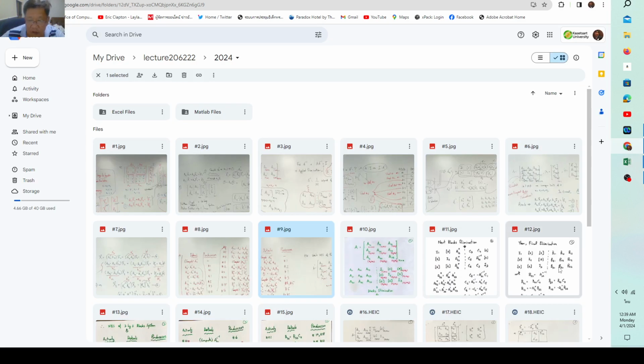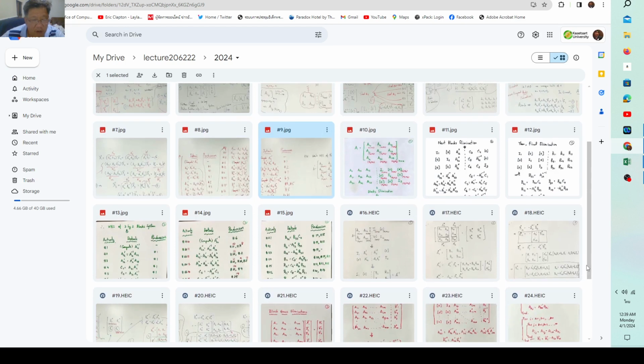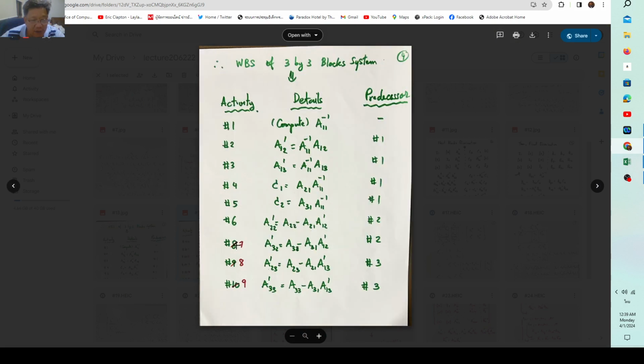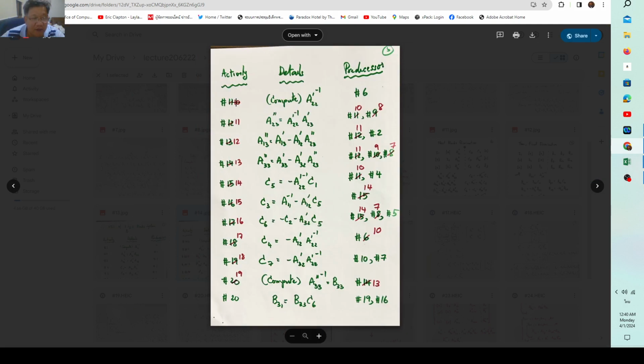Oh, okay. The next step is over here. I miscounted. I need to correct that and renumber this again. Like this one 6 and move to 8, then it has 7, 8, 9. And then you can do activity 10. You need to compute A22 pi inverse to carry on to compute A23 double pi.